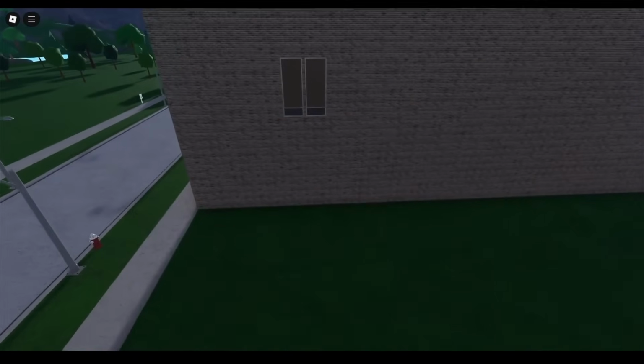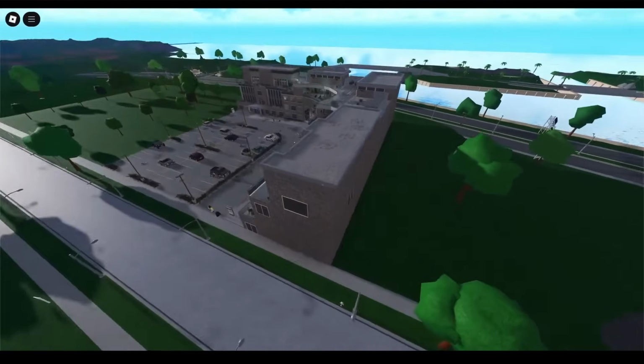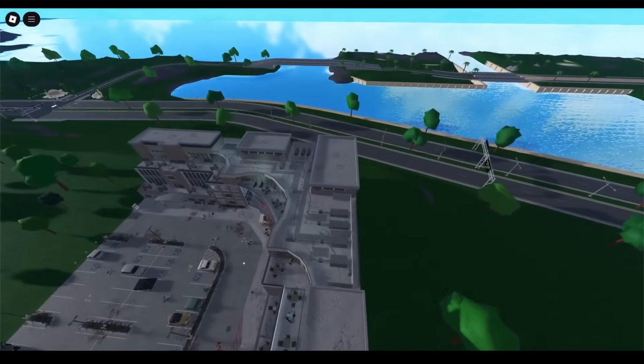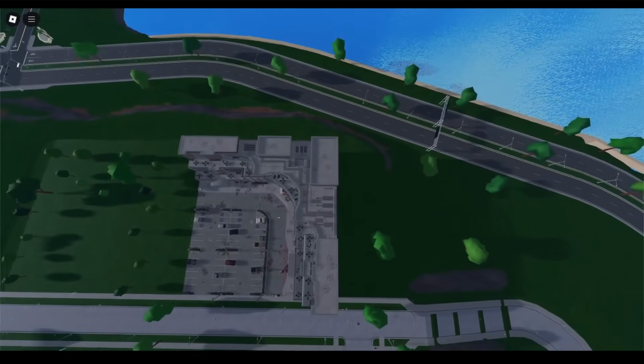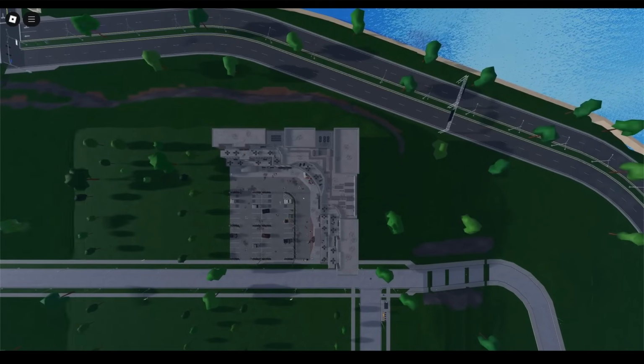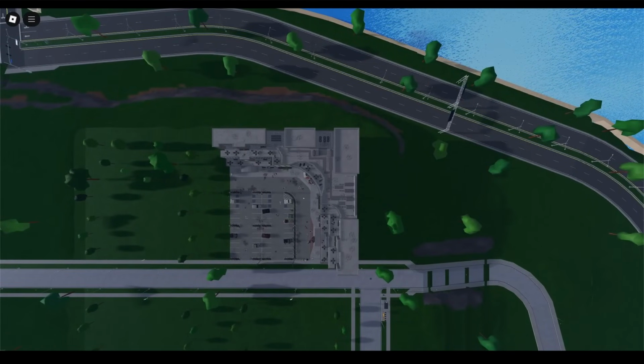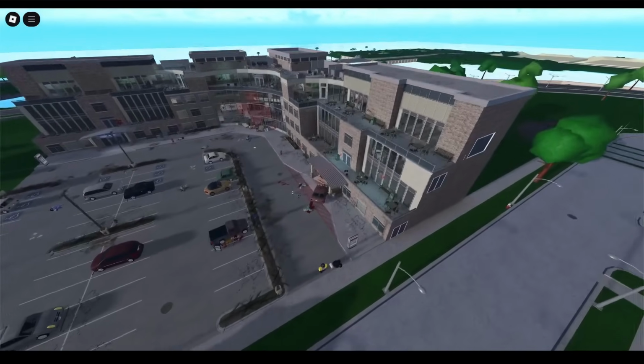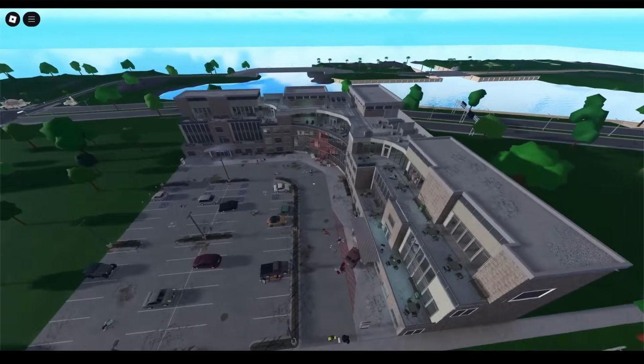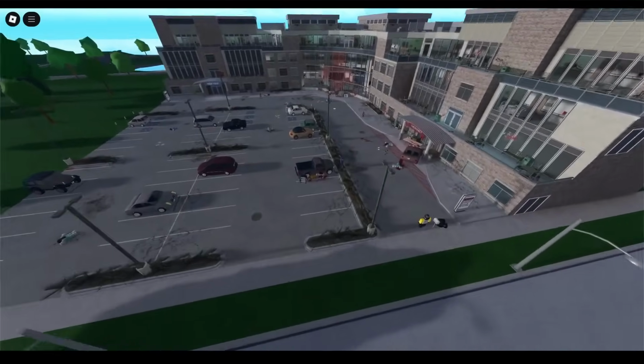This building would actually be... why is there windows there? This building would actually be way larger. This is only one little piece of it. Because if you look at this, it's an L shape, but I imagine it being way bigger than this. This is only a little fraction of the building. It's just cropped because I'm so restricted with plot size.